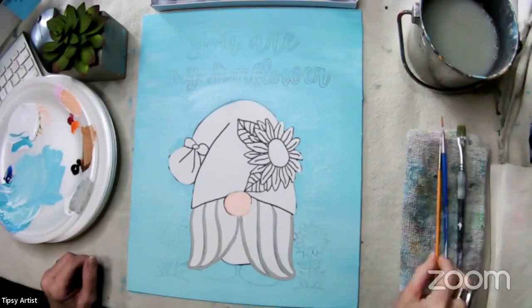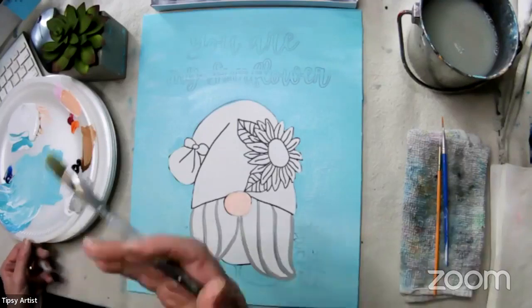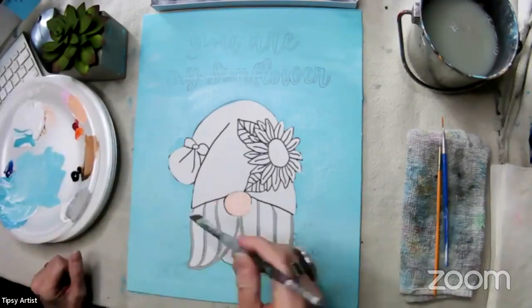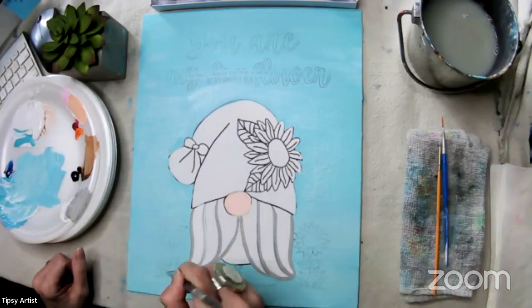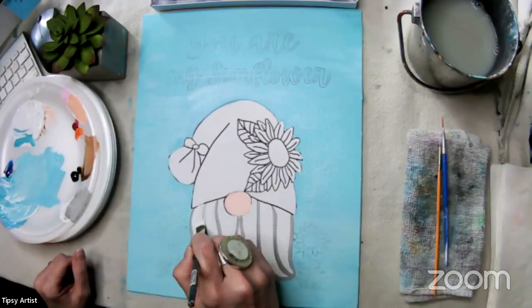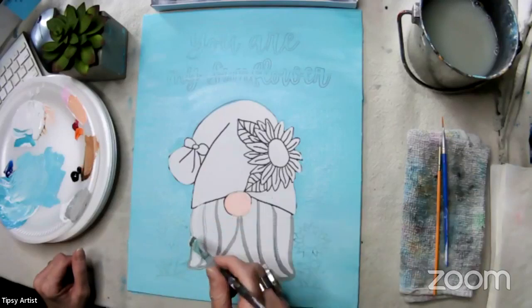Now the biggest cheat is to let the white of your canvas be your white. We do want a little bit. I'm going to teach you how to work in the white paint though, and then have a little bit of a soft blend in between the white hair and the paint. So we're going to come in with our mama brush again, do a slight overpaint, touch into that gray and do a nice little soft blend right over the top.